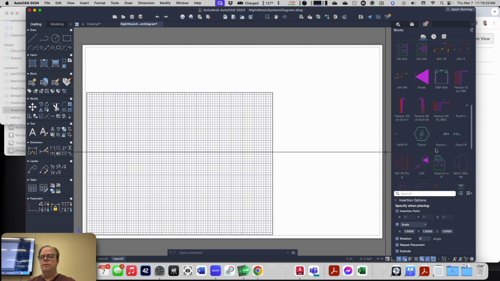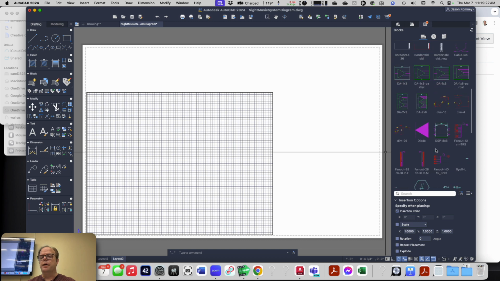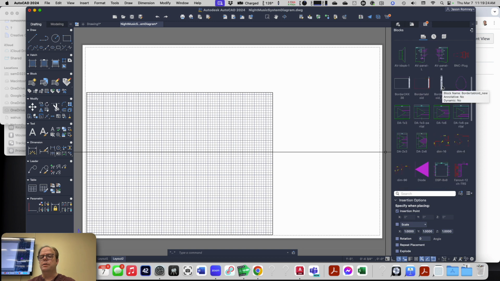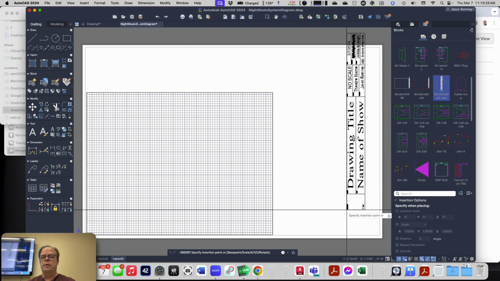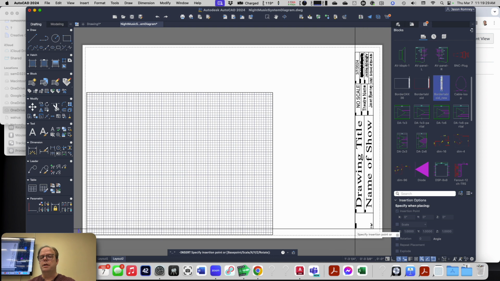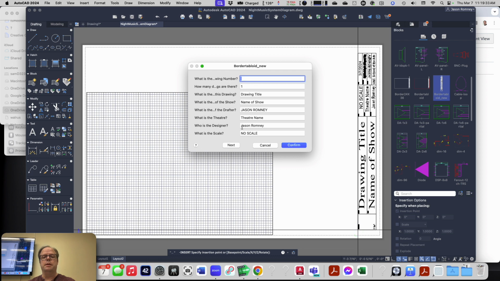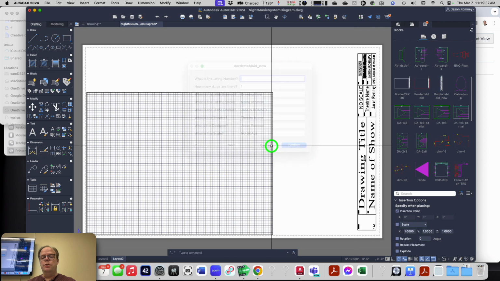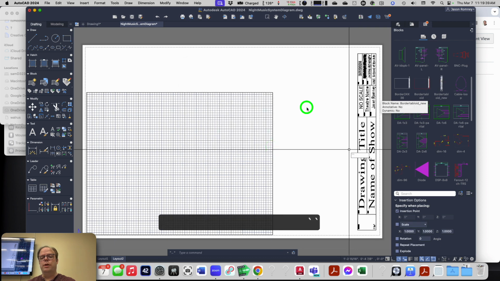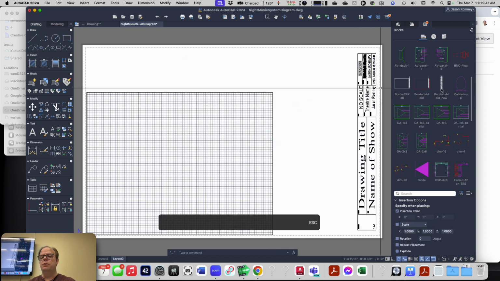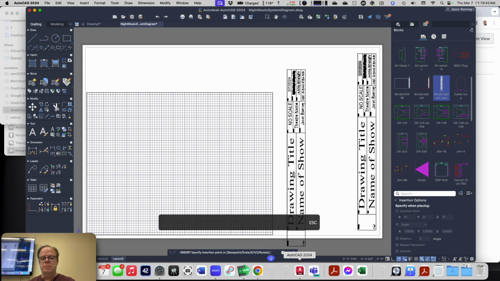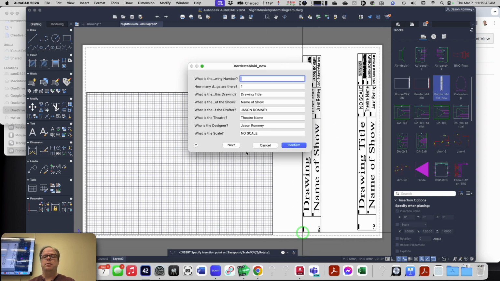Yeah, the first time I inserted it, I got that. But since I put it in here, let me do this. There. If I just double click on it in the block library and then plop it there, then it comes up like that. Okay. So after you do it the first time, that will come up. Yeah, well, no, it's because what I did is I dragged it straight from here. But if you just double click on it and then pull it in there and pop it, then it'll bring that up. Okay.